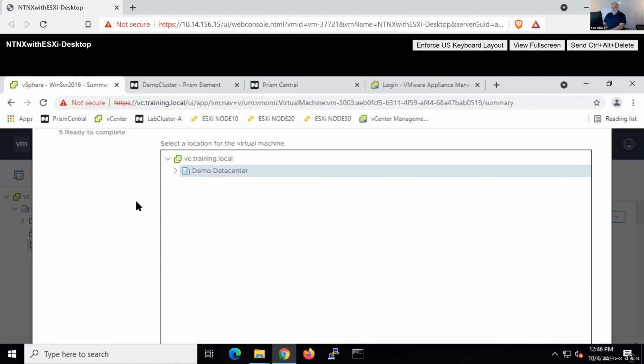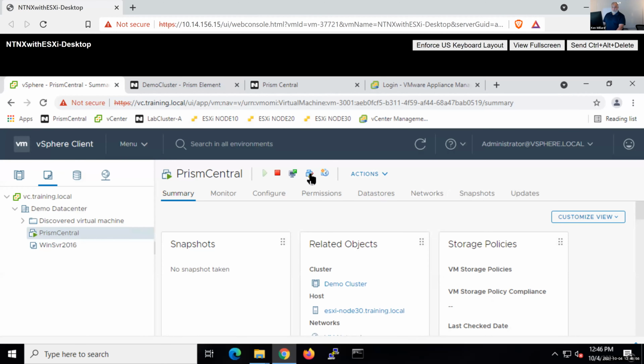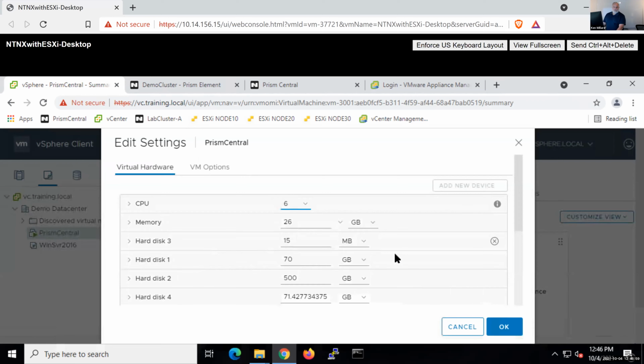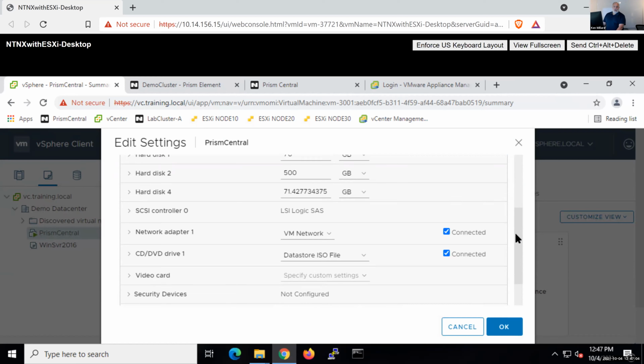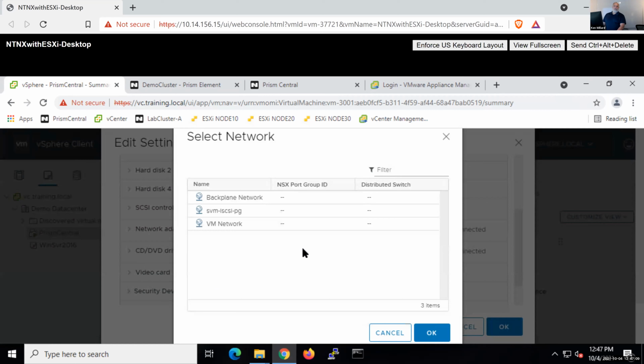Let me go back over to vCenter. If I just pick, let's say, one of my other running VMs and say edit that VM, when I go to look at the network options here, this is one of those things that you want to kind of plan for and think about. vCenter is going to give you all of the networks that it sees in the environment, just like it always has.